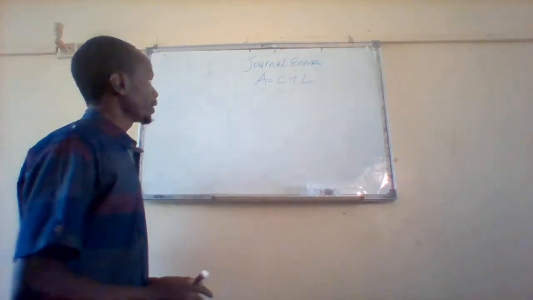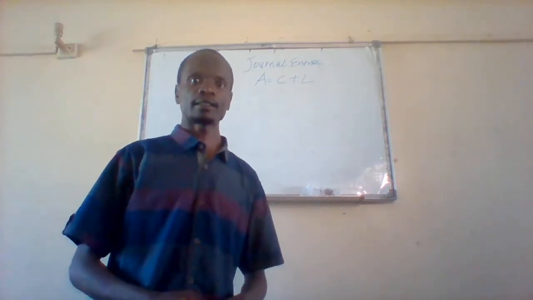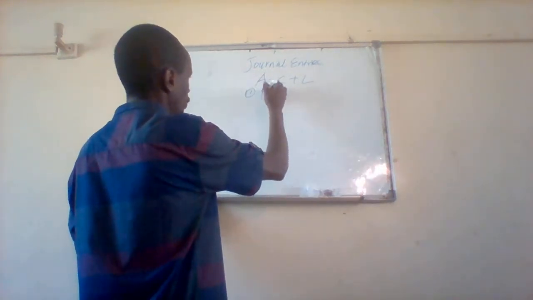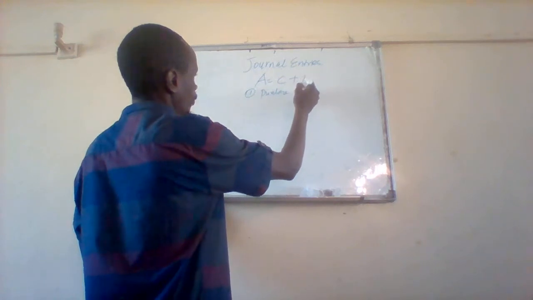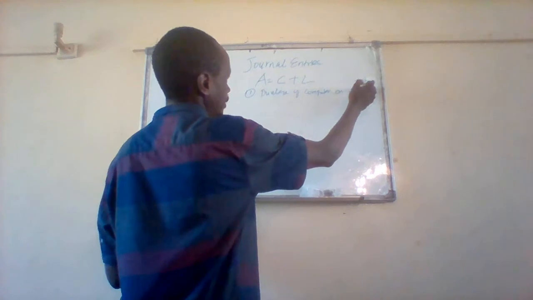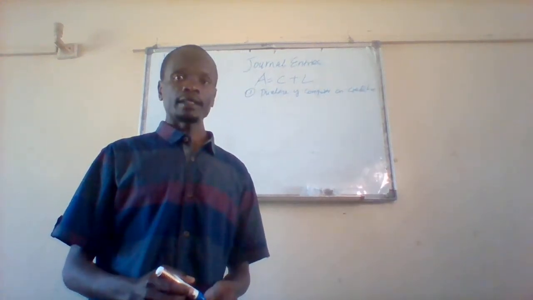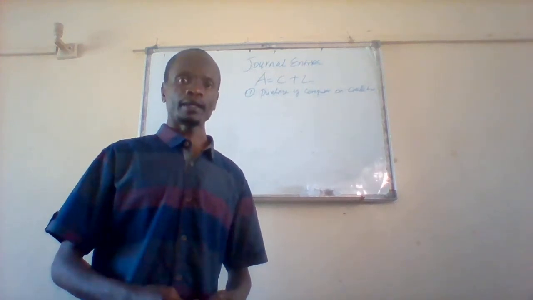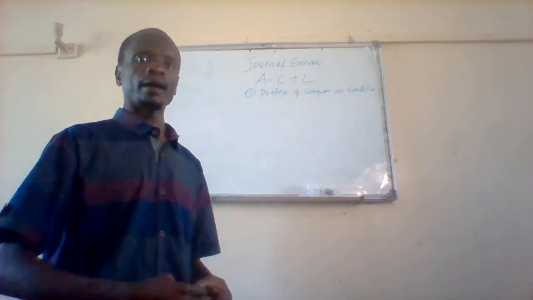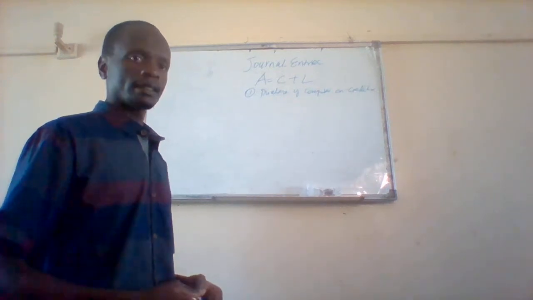Now, let me give you an example where you buy a computer on credit. You buy a computer on credit. So this will be purchase of computer on credit. If something has been purchased on credit, it means that no cash has been paid, which means there is no exchange of cash. Now, it has been bought, the settlement will be paid later on.